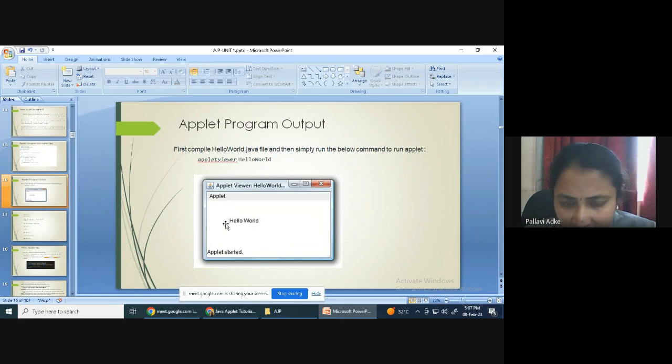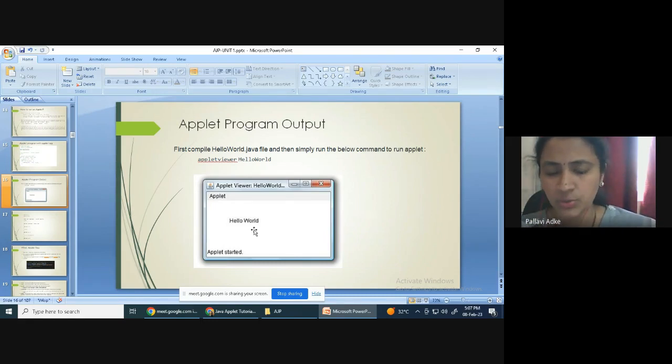So it will type over here Hello World. Suppose you want it more towards the middle, so you can increase this x size. Suppose I am writing 50, it will come around somewhere over here. And from the top suppose 20 is what you need, then put that 20 only. Okay, so x axis means how much distance you need from the left side, and y axis means how much from the top. Okay, the distance, and that is in pixels.